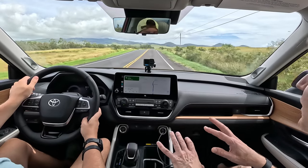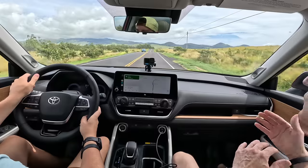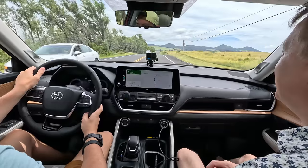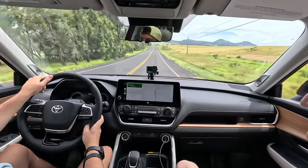Yeah, I agree. And back to that MPG point, we're talking about a difference of 22 miles per gallon versus 36. That is huge. That's going to save so much money on gas. That $1,500 difference, if you drive a lot, you're going to make that up in probably a year. Oh, yeah, easily, depending on where you live, too. California would be fast, $5 a gallon in California. Here in Hawaii, it's $6 a gallon. Oh, that's not too bad. It's not that bad. But most people are driving Tacomas out here, and it doesn't faze them.